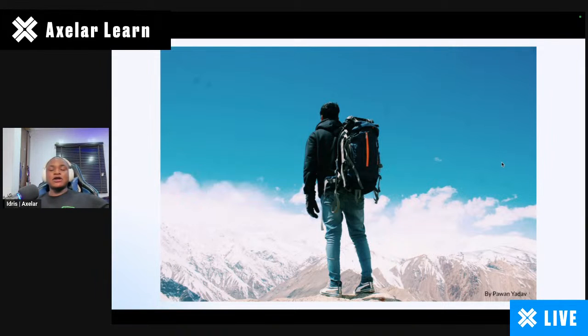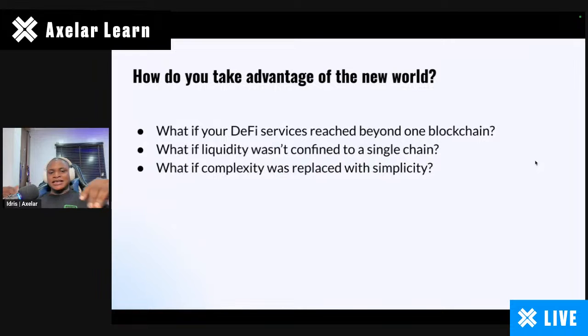Having said all of this, as a traveler, how do you take advantage of the new world, which allows you to spend the universal credit card, in this case the interchain token that gets accepted in every country? There are a few questions you might want to ask yourself. What if decentralized finance services reached beyond one blockchain?